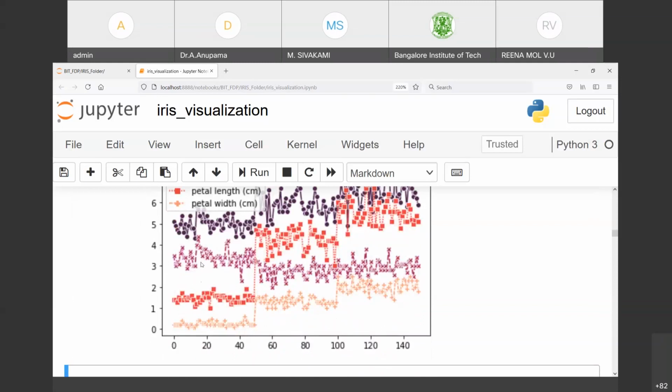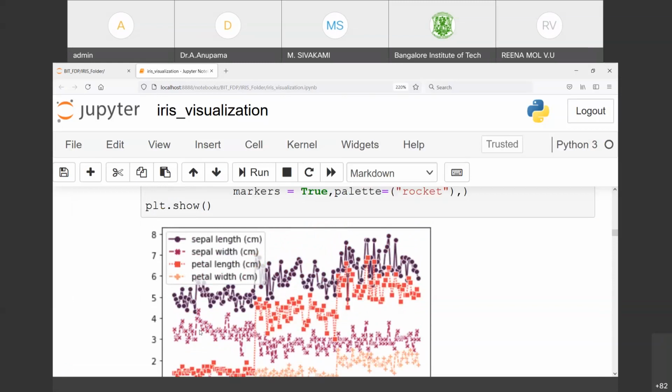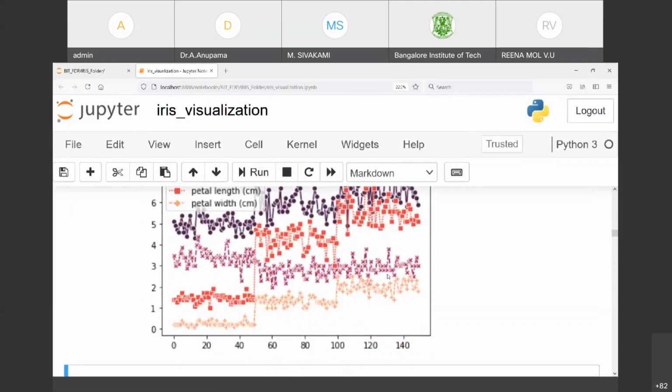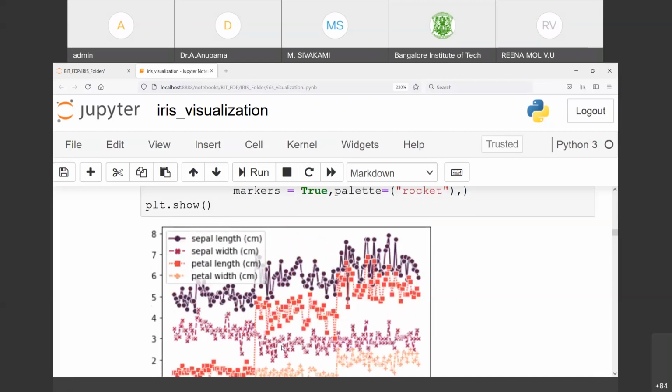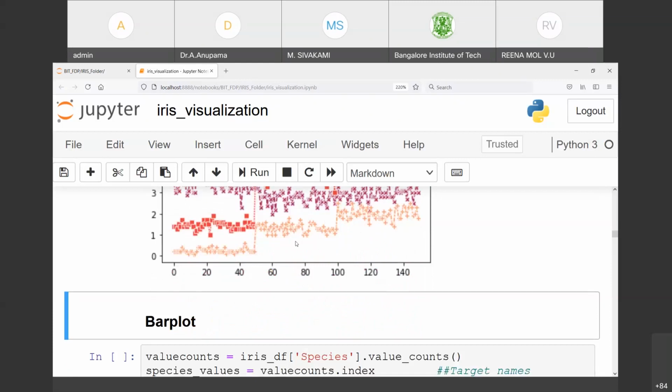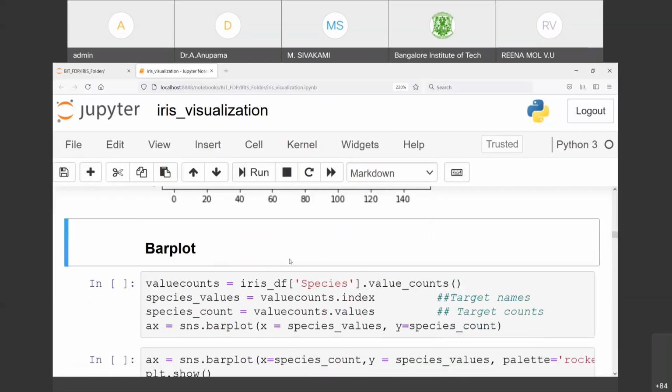But in this third one, it is the sepal width. You can see it is almost going without much variation. Variation is there within, but not a very big variation within the range, a little bit here and there. If the mean is 3, it may be 3.6 or 3.8 to 2 point something, a small variation only. But in these other cases, it is showing a notable variation, which really will be useful for our modeling purpose. So now we'll see the bar plot.